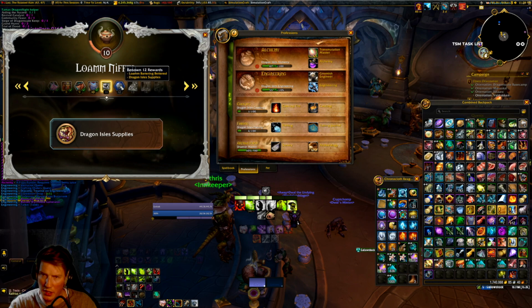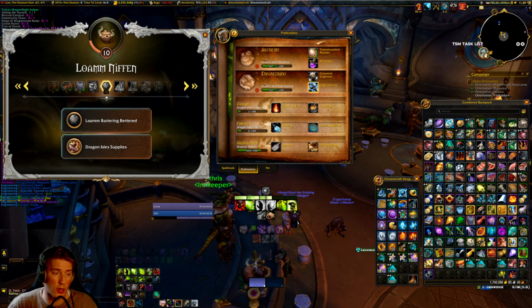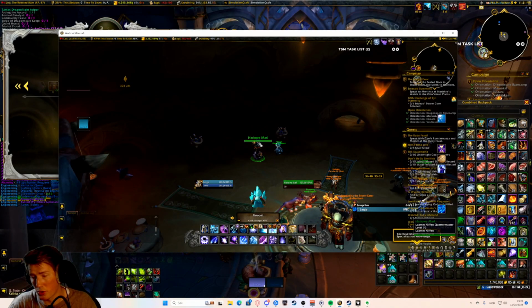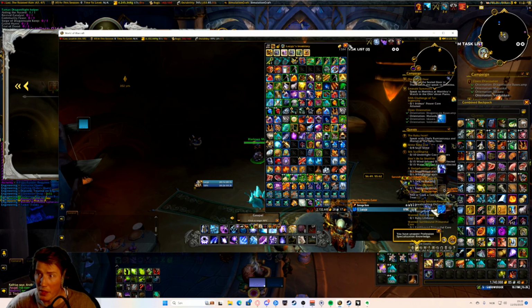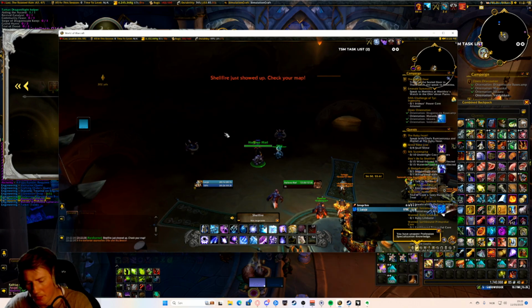The most important thing in terms of getting barter bricks is not to farm barter bricks, it's to farm rep. Loam Niffen rep is what matters, because once you hit Renown 12, you get Loam Bartering Bettered, which gives you barter boulders instead. As you can see here, I have this on my mage. I have 17 barter boulders. Each boulder is equivalent to 3 barter bricks, so this is 3 times as much. That's like 50 barter bricks. So yeah, obviously this is really good.